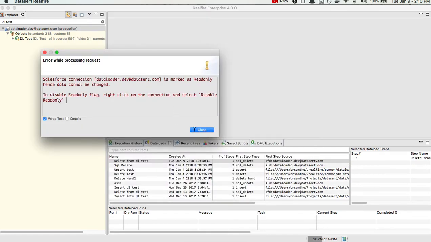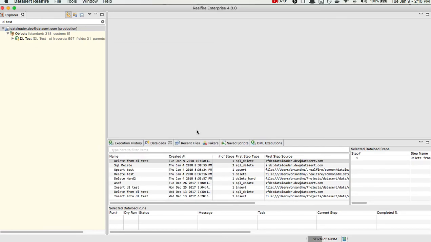Okay, so because this data load connection is marked as read only, we cannot run. This is a kind of security feature. Let's say you have stage, dev and the prod connection, they're all in the same Salesforce instance, and it can be easy sometimes to choose a different connection and execute these destructive kinds of commands, like delete.